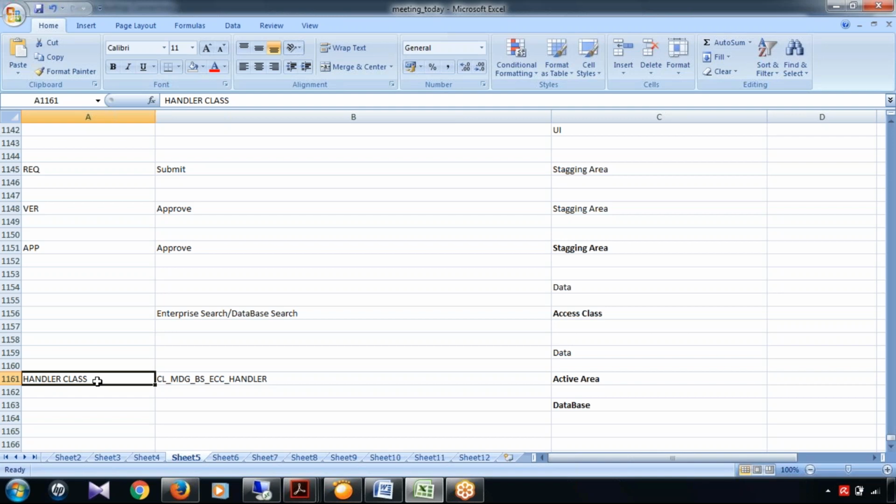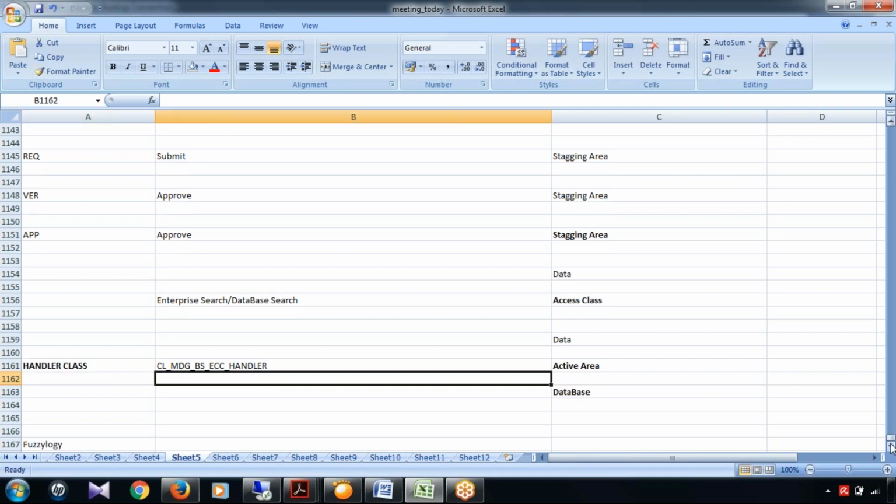I have a question on the search. When you are implementing the hub system, for example, I have one system which is not my own system. For example, Salesforce. I have a Salesforce, and I want to configure my MDG search in the Salesforce. So we should use only key search, right? Yes, you should use the key search.